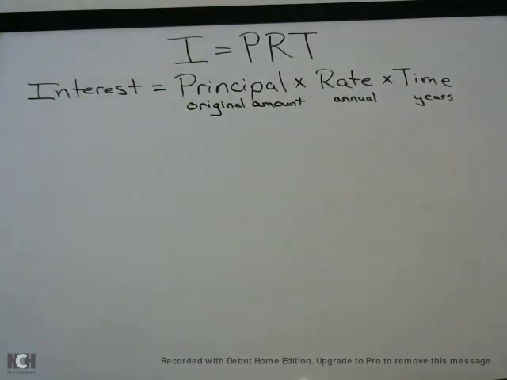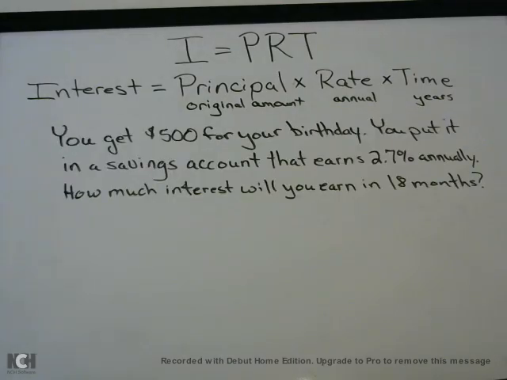Okay, I'm going to take a pause. I'm going to write an example problem up on the board. All right, so here's an example problem. You get $500 for your birthday. You put it in a savings account that earns 2.7% annually. How much interest will you earn in 18 months?